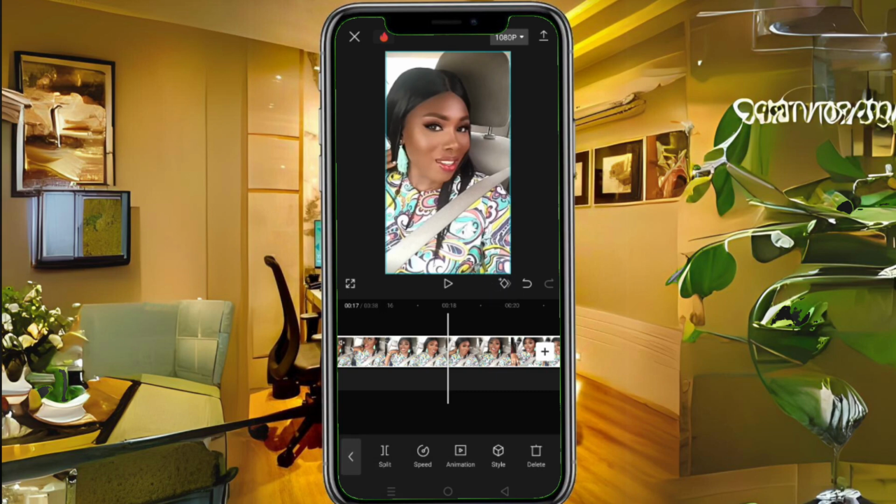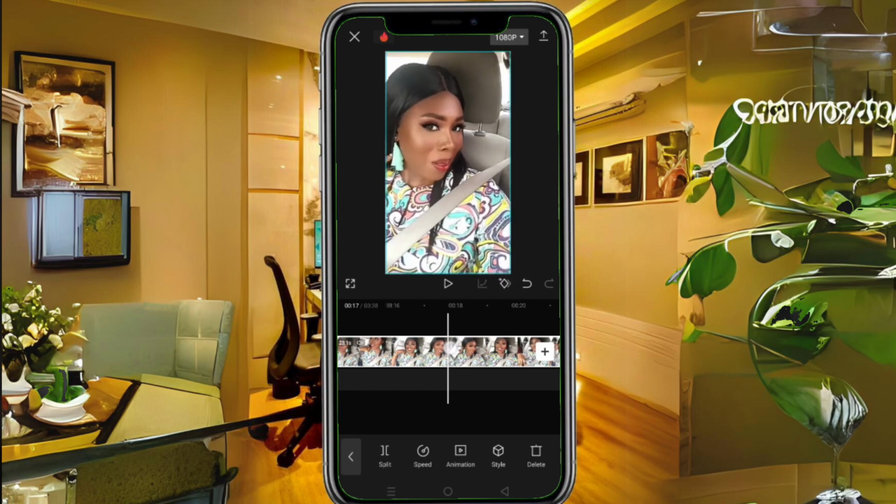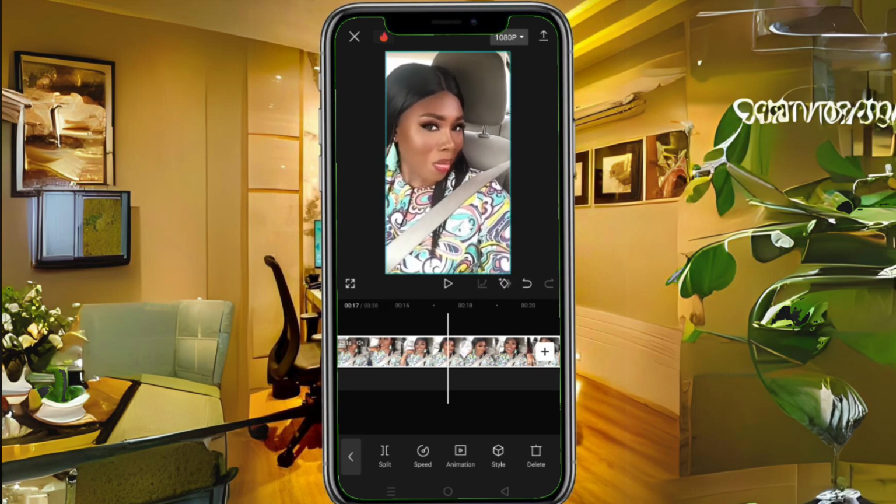You can see, I think, what's the shape? It looks like a pentagon or something, a hexagon, wherever. When you tap on it, click on it again, you can see that it's showing plus. When you tap on plus, you will see this area over here that is highlighted. All right, it's highlighted red.